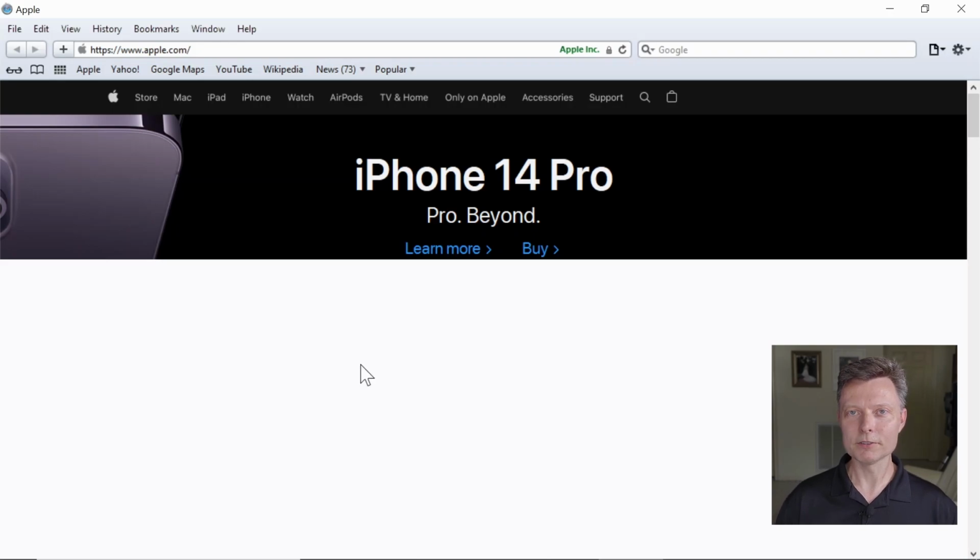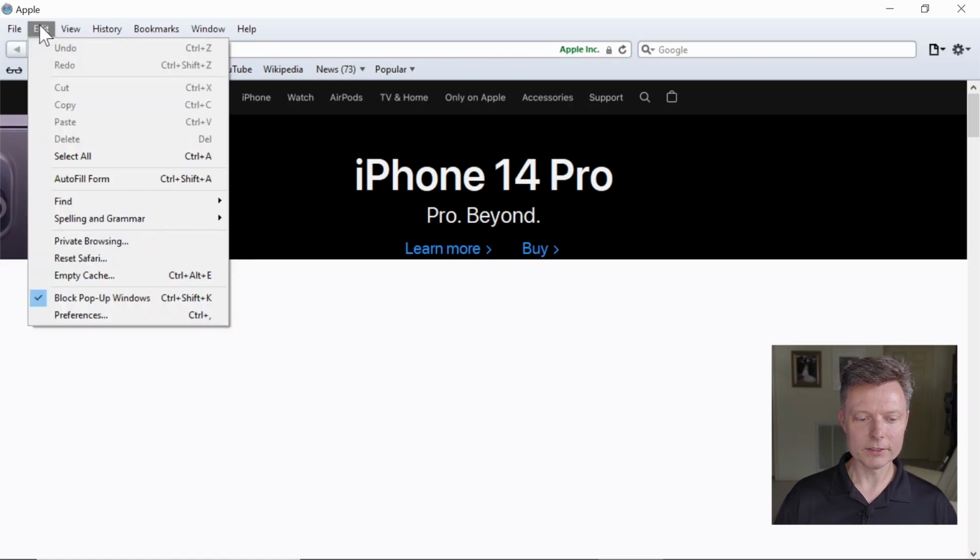And even though this version of the Safari browser is over 10 years old, all the steps are exactly the same, with one small exception. When you go up to the left top corner, you'll see I have an edit option up here in the menu. On your browsers from the future, you'll see the word Safari. So click on Safari, and now this is where it's all the same between my old browser and your latest, greatest browser. So go down to Preferences and click on that.